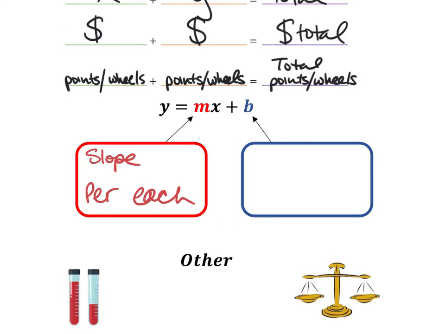We're also looking for words that indicate that this is our initial value for b. You may not see the actual words initial value, but initial means start. So if you have any words that say it started out like this, there's a setup fee at the beginning, or that there's a flat fee or flat rate, or starting value, that's going to be your initial value, or your b.